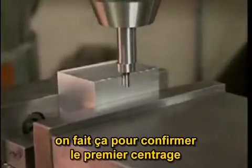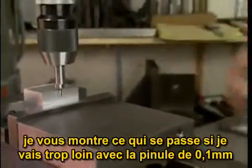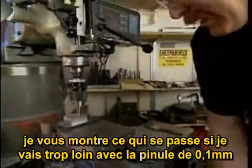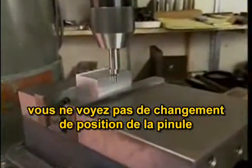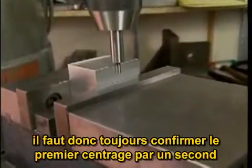We do this just to make sure that the first time we didn't overshoot. I'll show you if I intentionally overshoot by 3 or 4 thousandths of an inch, you'll see no change in the position of the end of the edge finder. It's very important to check to make sure that you did not overshoot.